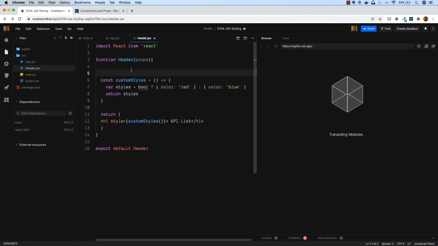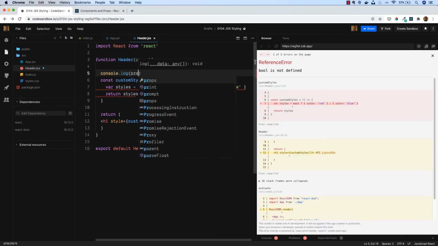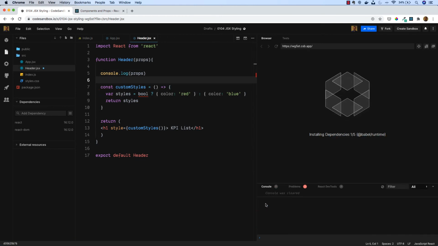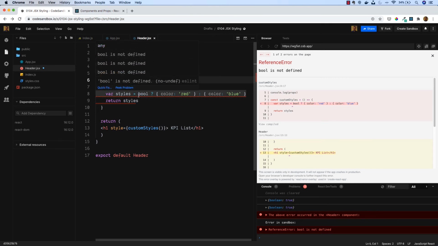So if I just pass in props there and then console log props, you can see now in our console we have got this Boolean property which equals true, and that is passed in as a JavaScript object. So now we can access that using props.boolean.